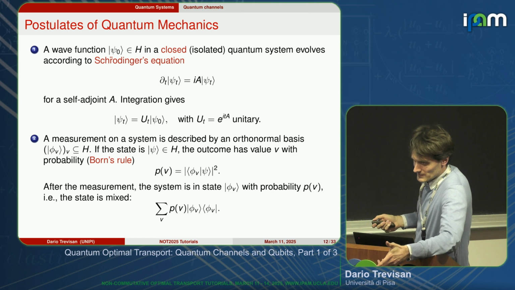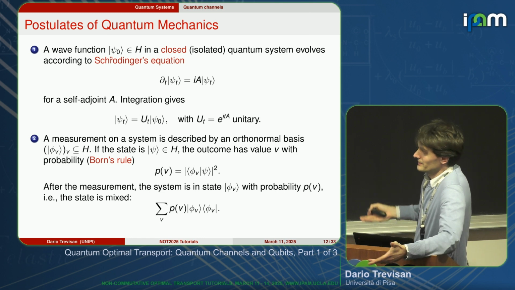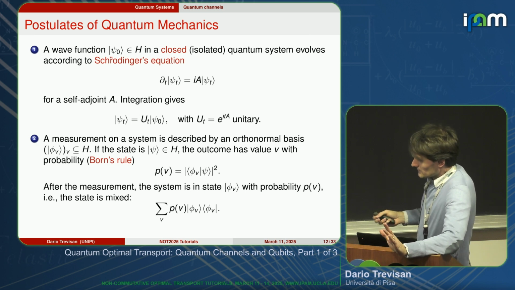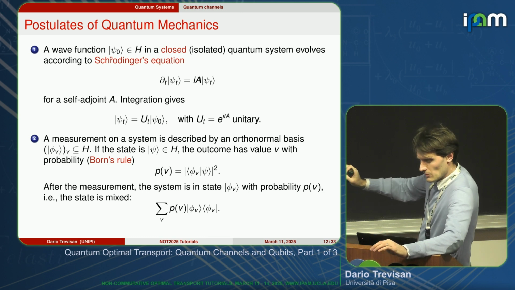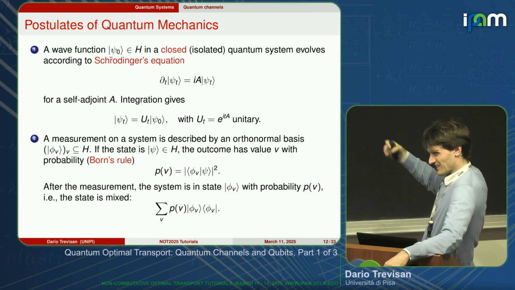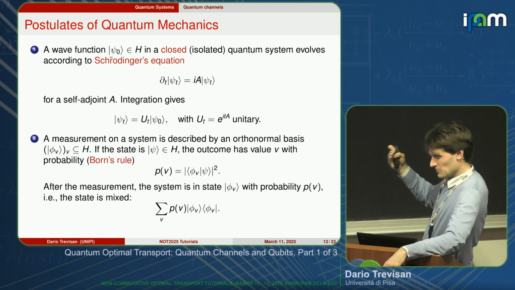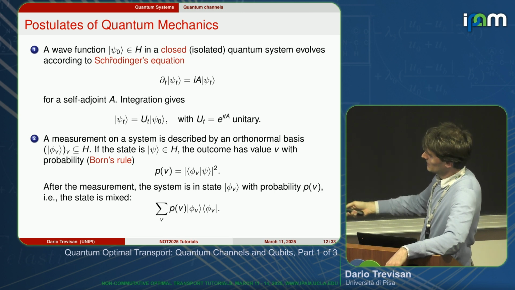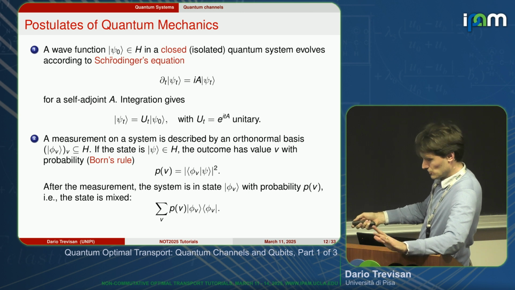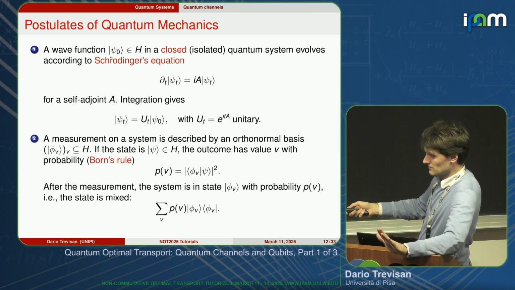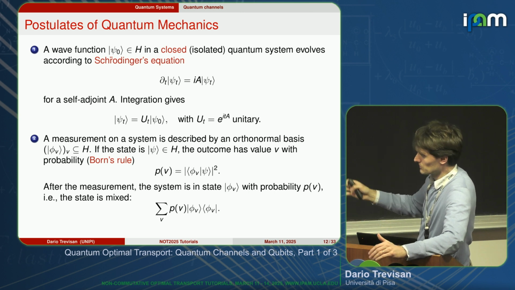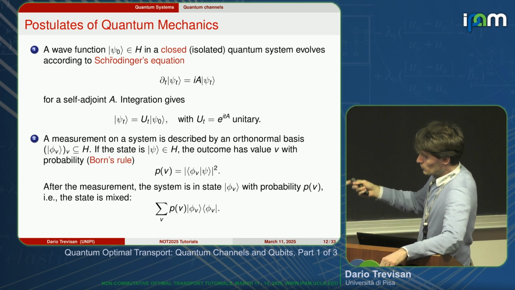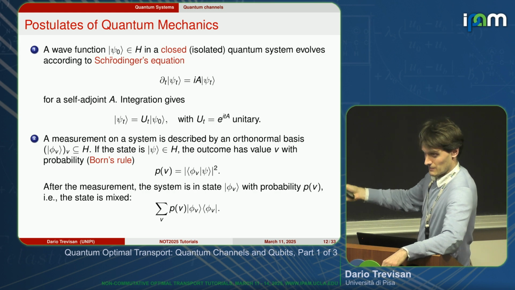So even if you start with a pure state and you choose to do a measurement, if you choose any basis, you will do something very disruptive. You can say, if I don't want to have the outcome, and I'm writing this way because I want to introduce what is in the next slide, which is the channels, okay? But if you put yourself in the point of view of somebody who just wants to say the measurement has happened, I don't care about the outcome, you can represent what happens after the measurement like this. Before it was a pure state. After the measurement, without caring what the actual value is, you will be like this. Of course, if you know that the outcome is v, you will be precisely in the pure state phi v.